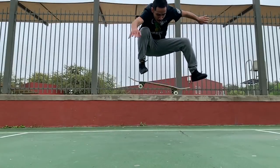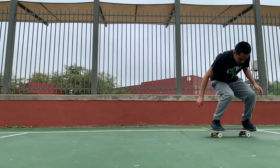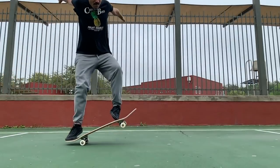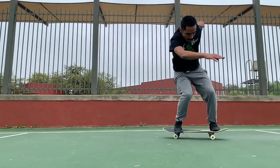Tip number 3, play skate. Play skate with anyone and everyone who wants to play skate, right? Playing skate, if you don't know what it is, which you should, but if you don't know what skate is, it's similar to playing horse in basketball, right?